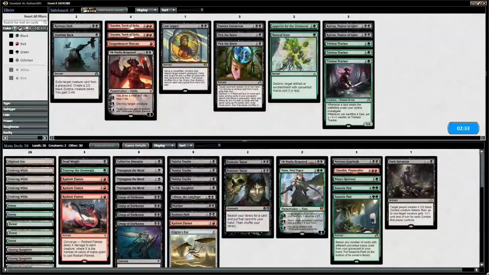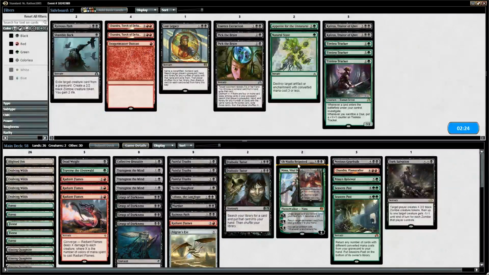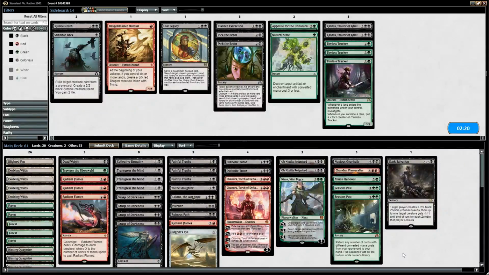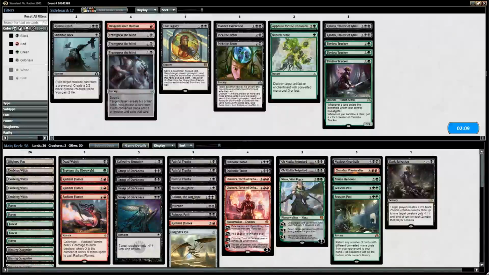Deadweight's going to stay in. The Dragonmaster Outcast, again, there's just too many things that he's running to kill it. Appetite for the Unnatural, probably don't. We need high impact cards like Chandra and Ob Nixilis here. And I think I actually will keep in the Seasons Past in this one. He is quick, but not as quick as some decks. So I think that just getting to the late game and then having the Seasons Past is the right move.